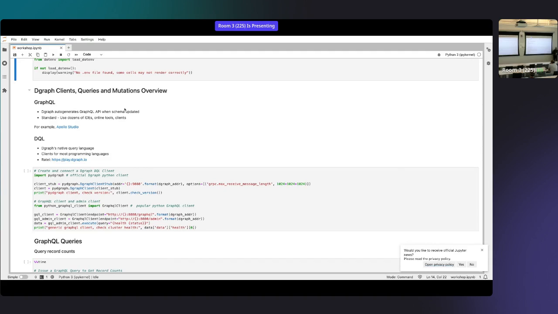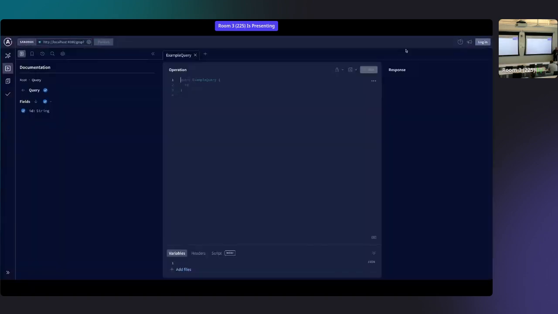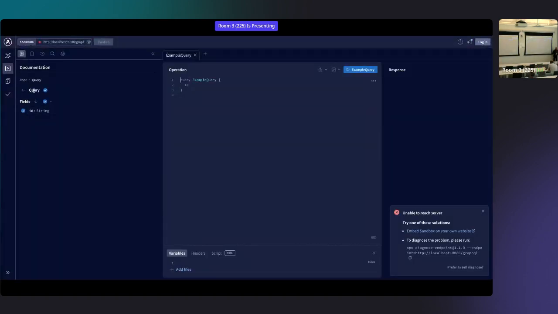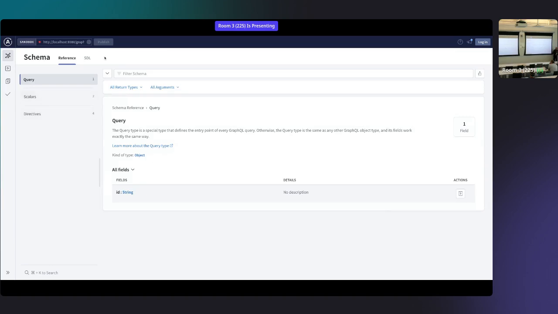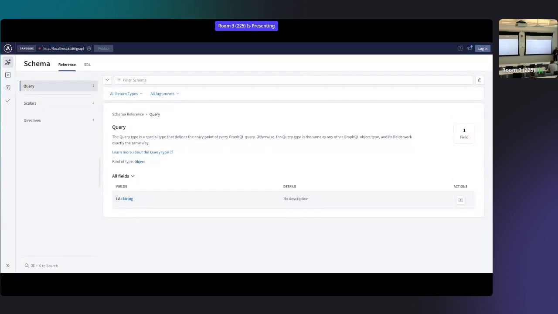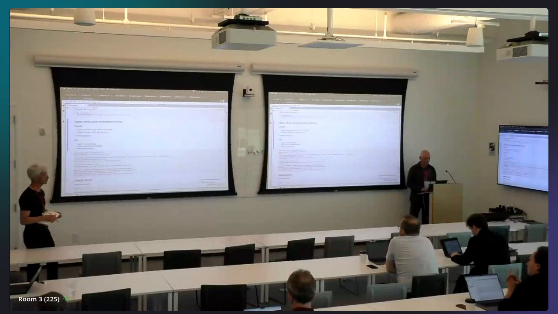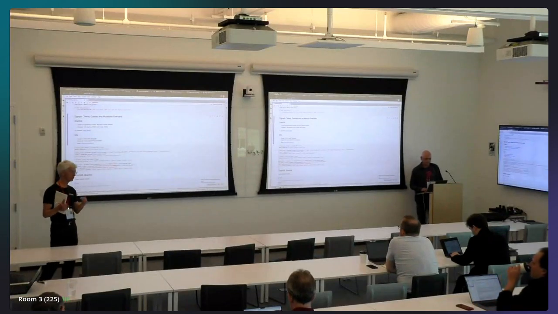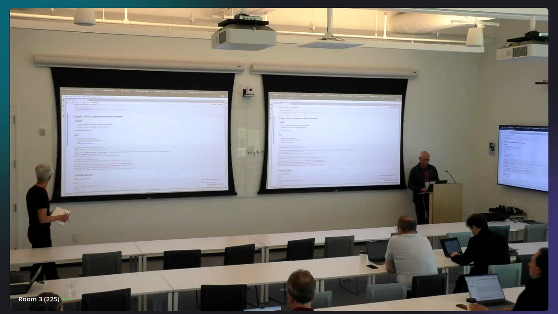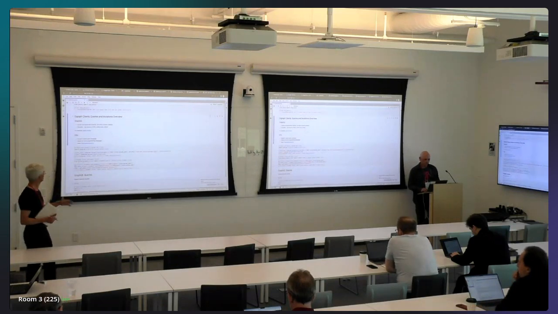And the second way is to interact with the Dgraph query language. As I said, GraphQL is very schema-oriented, so it will follow exactly what you can do with the predicates associated with each type. But at the lowest level, we are agnostic, so we can search for any node which has a name, and we don't care about the type. So at the Dgraph level, we can do more things. We have this Dgraph query language that allows you to interact directly with the predicates, the nodes and the relationships. And we are exposing this as a client, today in Python and in any language that you need.